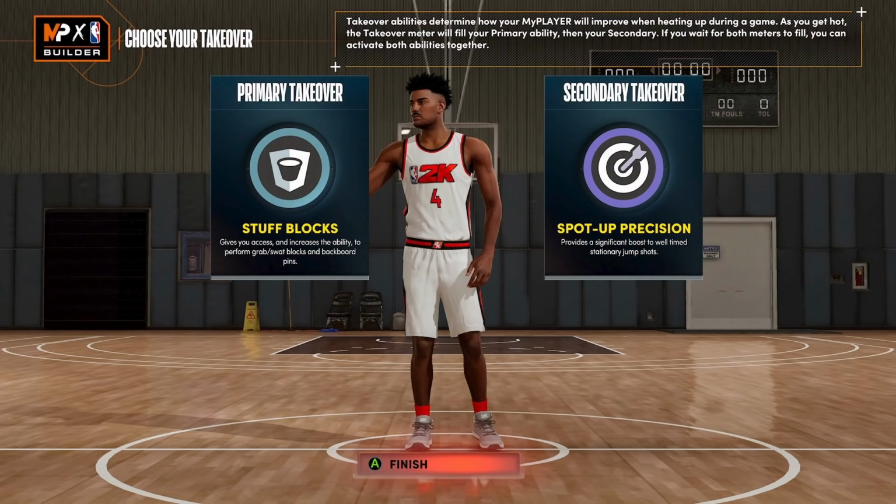Now, when it comes to the glass unit takeovers, if there was a rebound takeover to just help you get better animations, I might go with that on this build because you're kind of undersized, but there's not an option for that. So what I actually did was I went with stuff blocks. Now, if there was a lockdown takeover that actually allowed me to get more steals, I probably would do that.